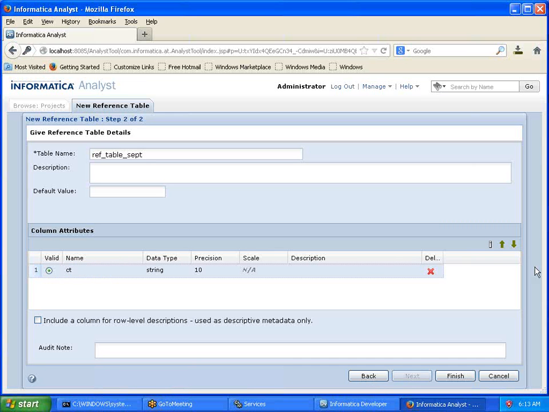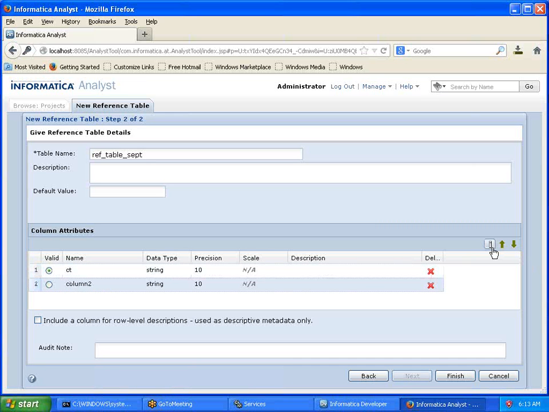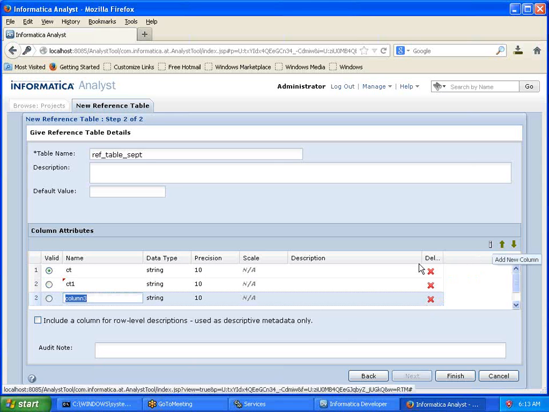Valid column. Yeah? And then add one more column, which is going to be the normal reference data column. And similarly, we can add any number of columns, where we are going to use all these columns in order to build the reference data from scratch.